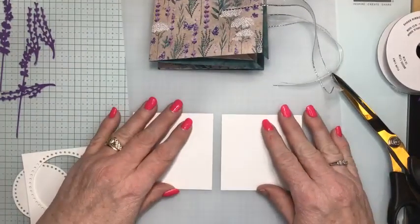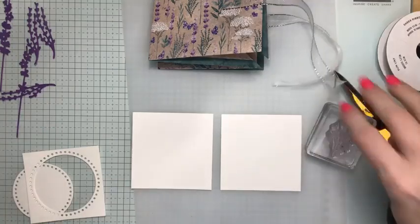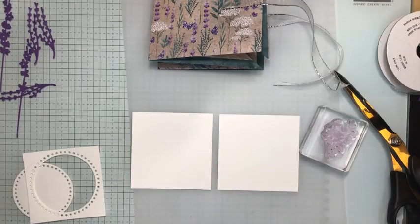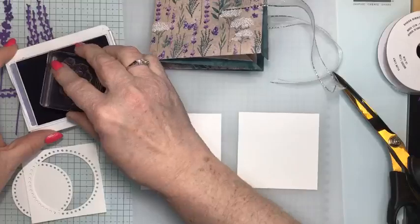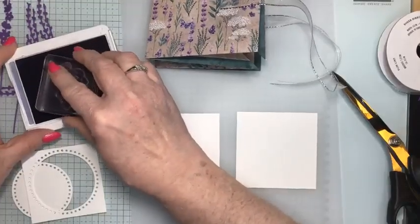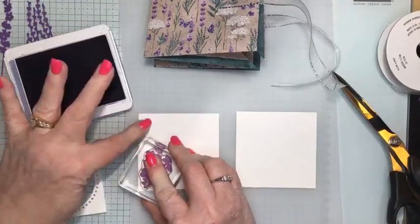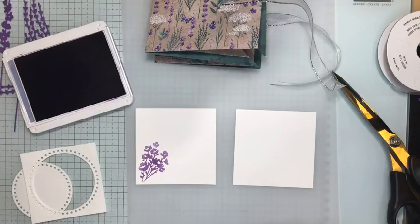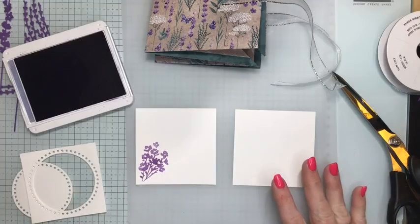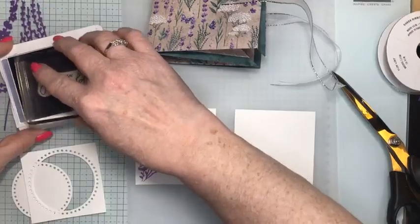I'm using Gorgeous Grape ink, and I'm going to start by stamping the floral image for this one inside piece. And I'm going to stamp that off to the side and coming inward on the design like that. And then on this one, I'm going to stamp the inside greeting, "You mean the world to me."